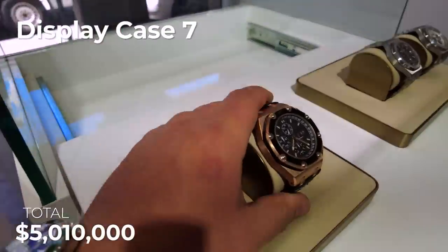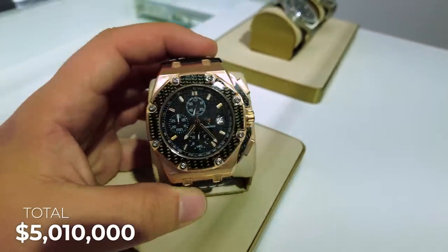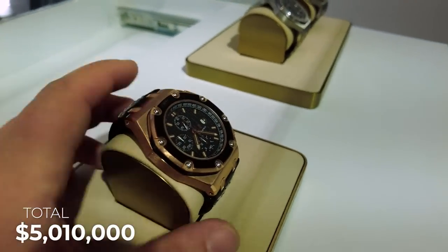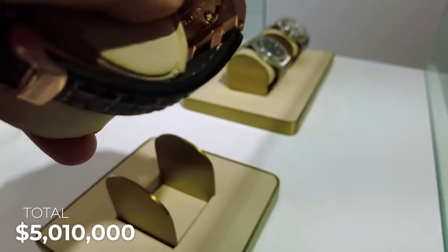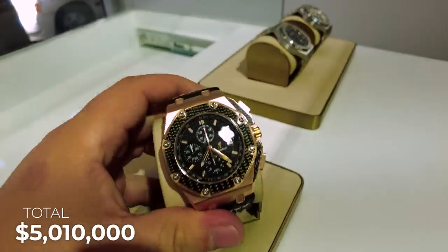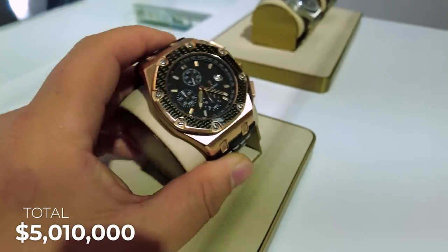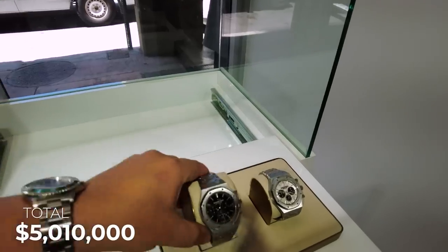Look here, let me show you some of our pieces. Rose Gold Montoya. This is actually a very, very special piece. This Rose Gold Montoya for Juan Pablo Montoya, the race car driver. This piece is actually number 2 in the limited production. I believe it's out of 500 pieces. Let me check. Yeah, out of 500 pieces. So here you go. Number 2 out of 500. With number 1 being owned by Juan Pablo Montoya himself, according to the AP Boutique in Bar Harbor. That's what I was told.